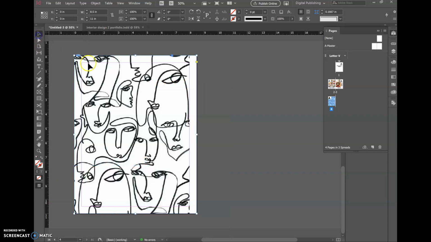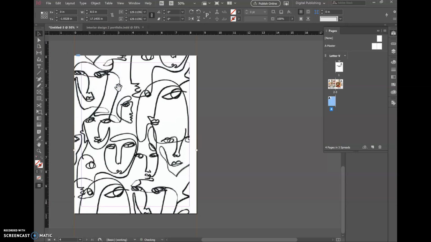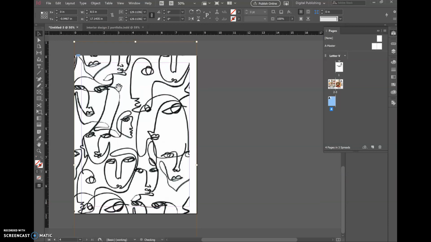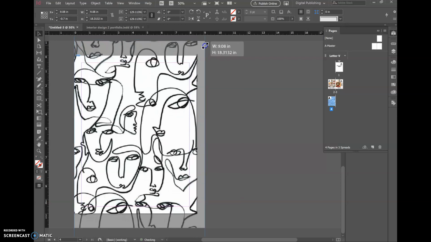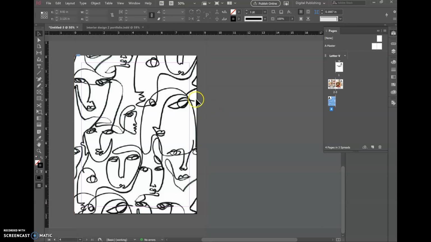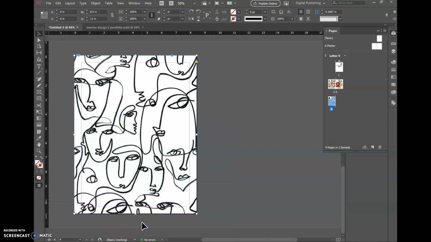So I need to go to my selection tool, double click, and use my arrows to bring this down until I can see one of the corners of this image. So here's the corner here. I'm going to hold Shift and stretch this out a little bit. So now it's covering the entire thing. To change the quality of this image, because it does bother me a little bit, you don't have to do this because when it exports to PDF, it should adjust, but you can right click and go to Display Performance and choose High Quality Display. That helps make it a little less blurry.